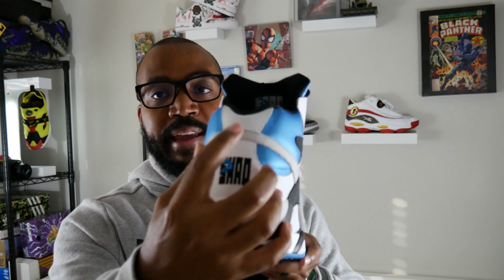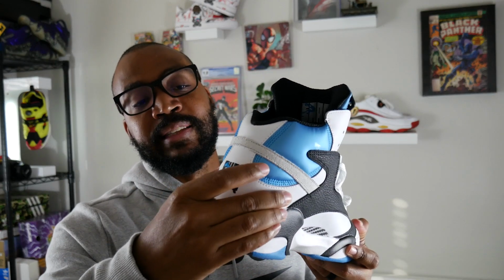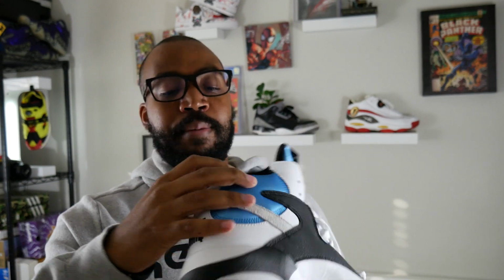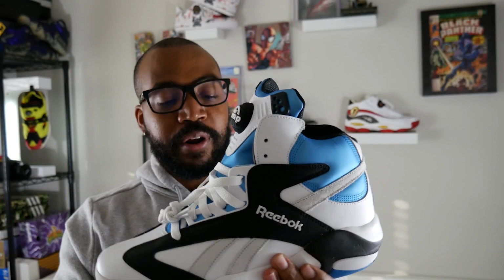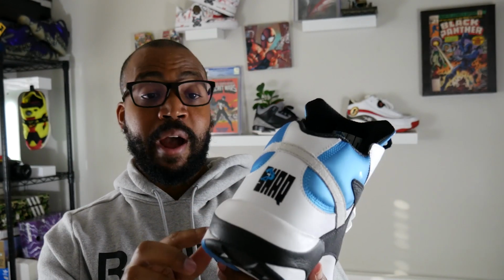Now we're going to the back of the shoe, where that faux suede vector logo kind of meets at the top. But again, we have our Shaq logo down here, and it's going to be wrapped in that synthetic white leather that is going to be topped off with that anodized material in that metallic blue color. Now, as we get down to our midsole, it's going to be just our typical foam, very sturdy, and it's going to be kind of a mixture of black, white, blue, and gray.